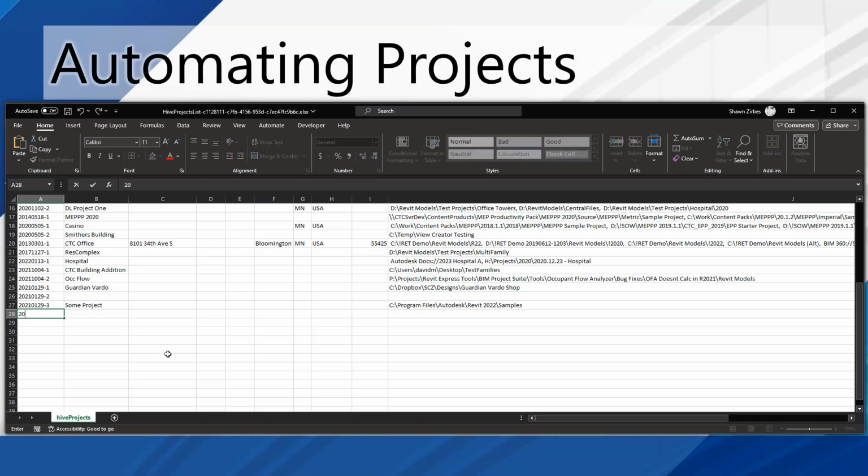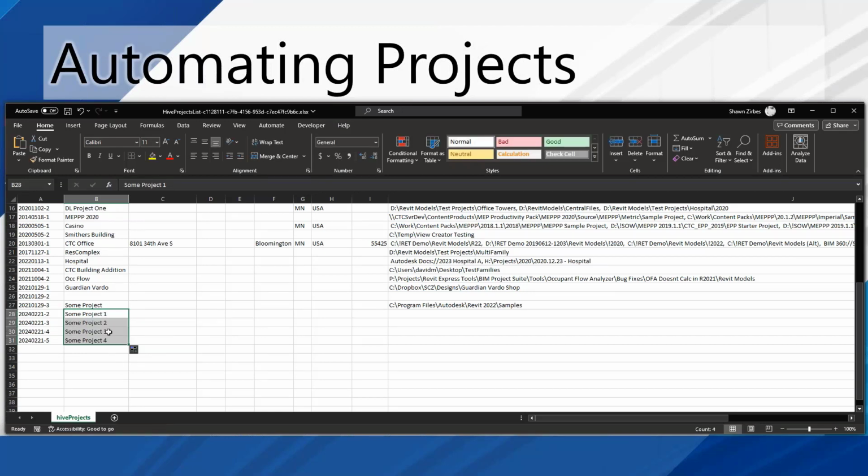So if I said, let's create a 2024 0221-2, just going to take this and autofill it down a few to make a couple of projects, and we're going to have some project 1, and we'll do 2, 3, 4, 5, or whatever we got here. So we've got some projects, and that's pretty much it. I've just made some project buckets, or will when I publish this back up. I will have made some project buckets.